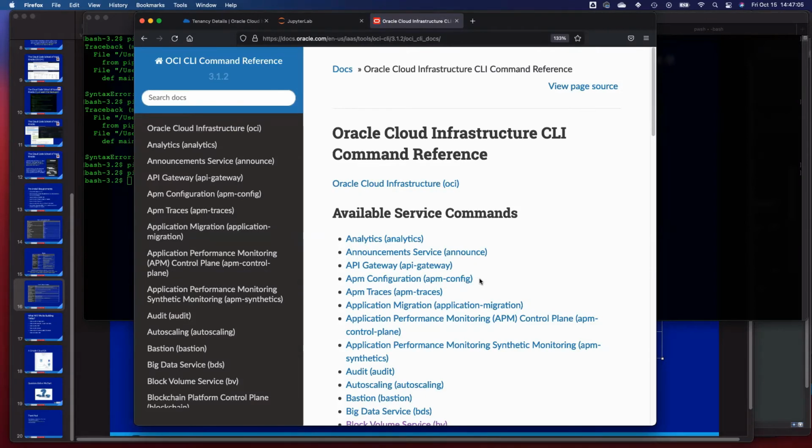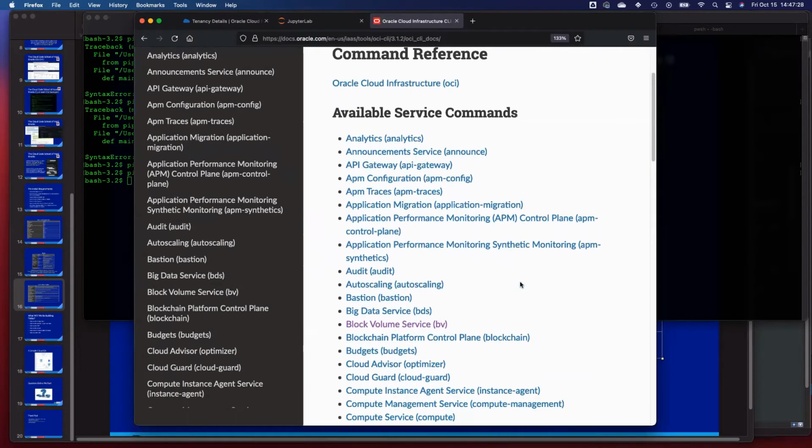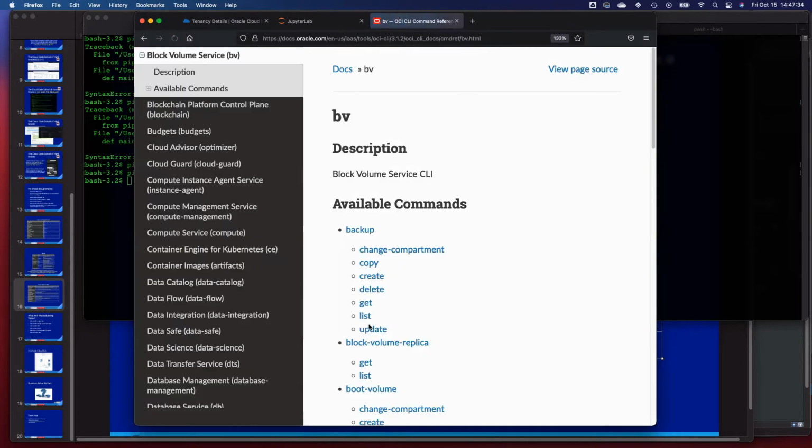One of the tough parts of developing is figuring out how am I supposed to create the resource? And okay, now I know how. All right, what modules are they in? And are similar to the names of the modules in the SDK. So if it's a block volume service, then it's going to be the block volume service in the SDK.